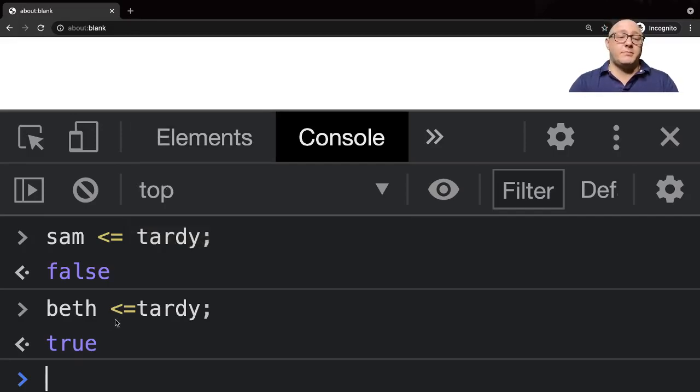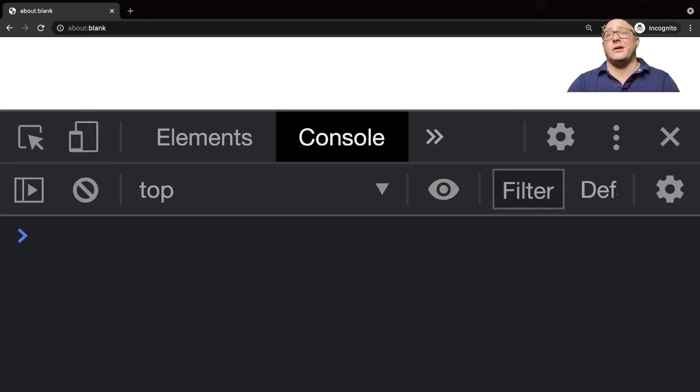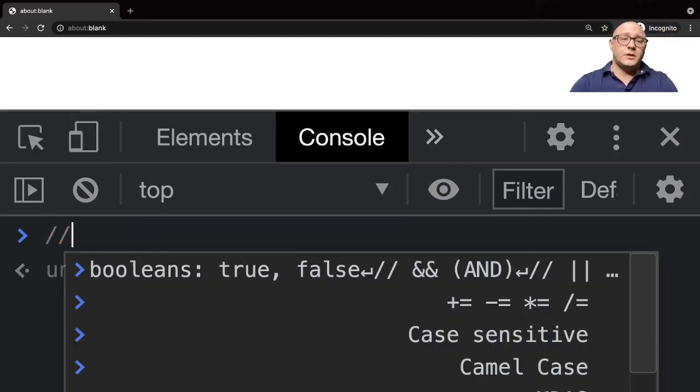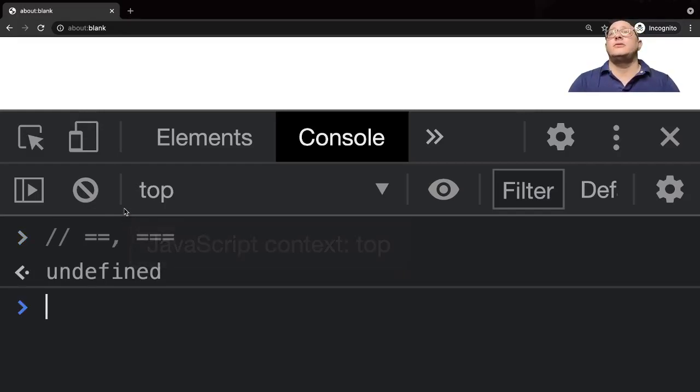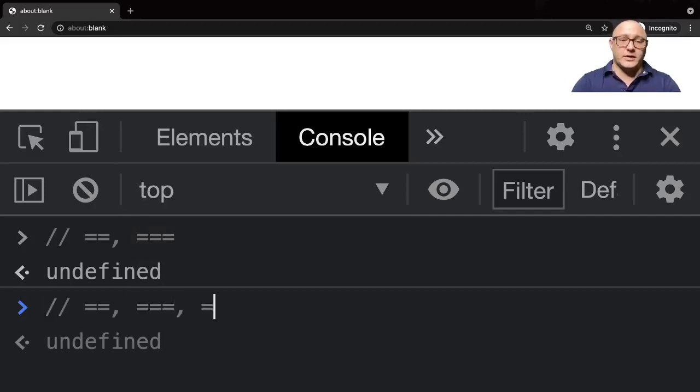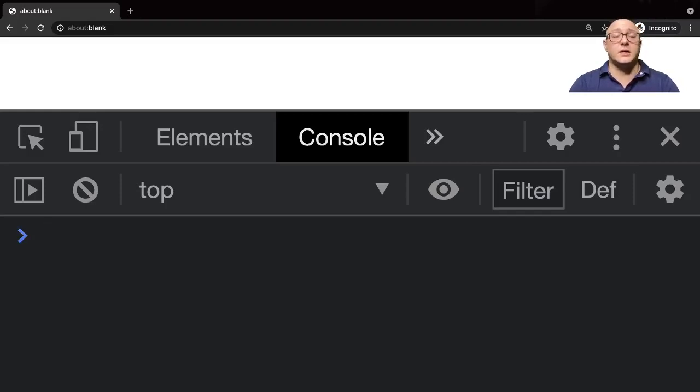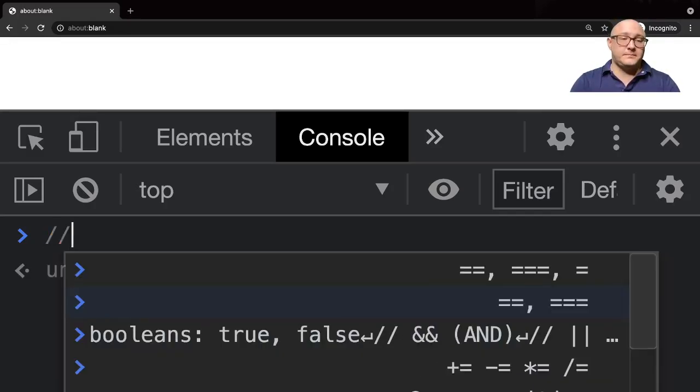Now we have a special thing that goes on with JavaScript, and that's when we're checking for equivalence. So using the equal to. Most languages have double equal, but we also have here a triple equal. Now they have 2 different meanings. Also, if we want to get technical, we also have the assignment operator, which is a single equal sign.